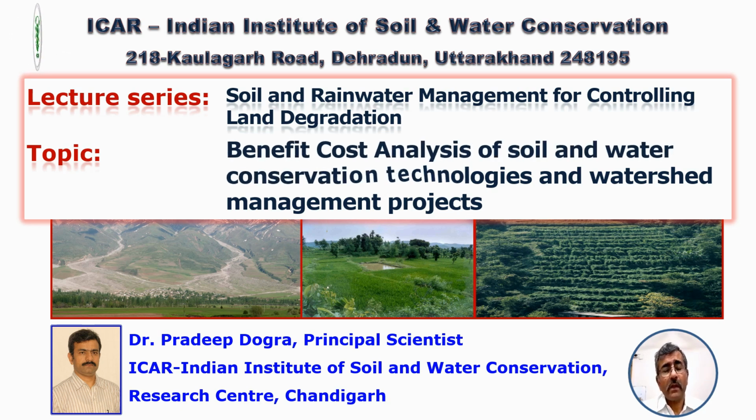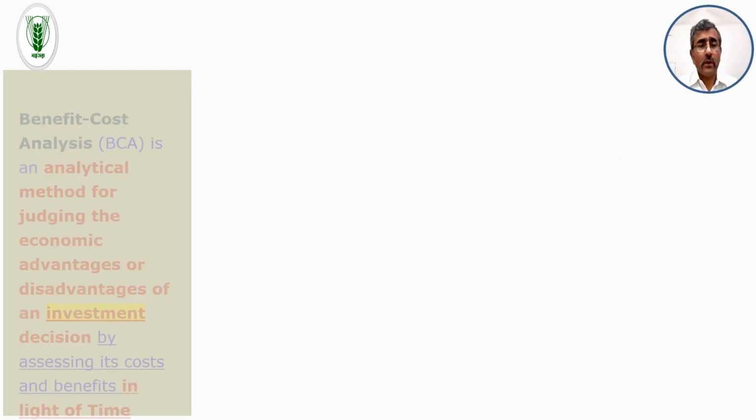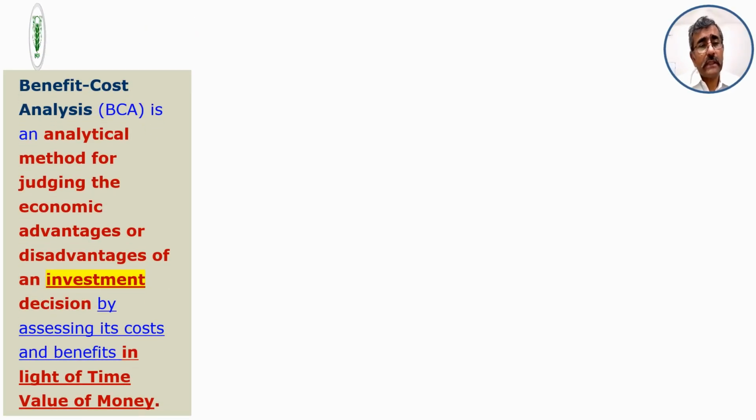Dear audience, this is a presentation on benefit cost analysis of soil and water conservation technologies and watershed management projects. Now, what is benefit cost analysis? It is an analytical method for judging the economic advantages or disadvantages of an investment decision by assessing its costs and benefits in light of time value of money. The key word here is investment.